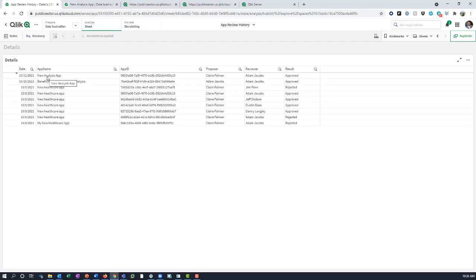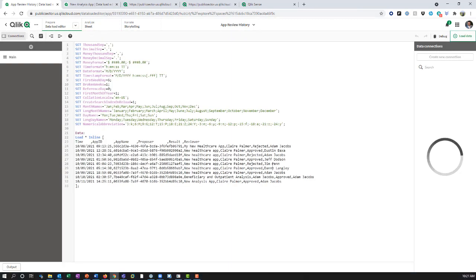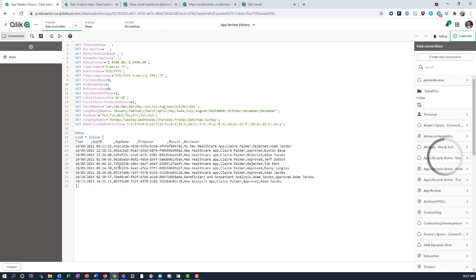New analysis app has been approved. Proposer is Claire Palmer, reviewer, myself, what the app ID was, when it took place, and how this is getting built out is that part of the approve reject automation workflow, it adds a line of data to this application from the workflow in line here.